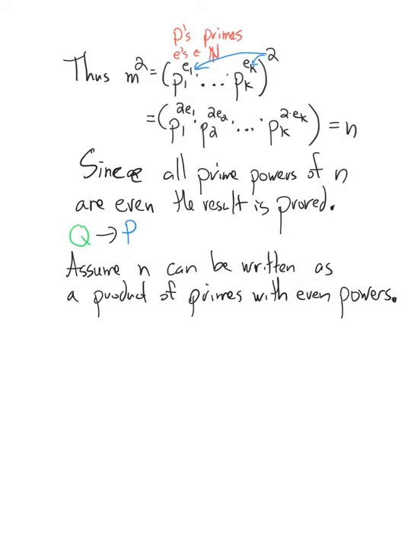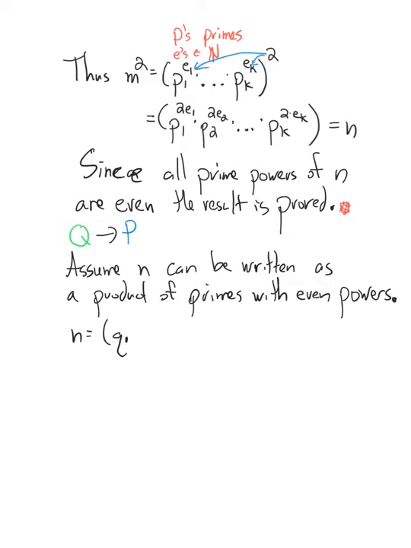Okay, let's do it. So we should be able to write n as some product of primes. Let's use p's again. These are different p's. I just want to point out, it's kind of started a new part of this proof. So these p's stand for something else. So I'm kind of done with all these results up here. So I'm going to reuse some variable names. Just to make things a little clearer, they're different primes. Why don't I just use a different letter? So we'll use q's. So q is going to be our label for our primes.